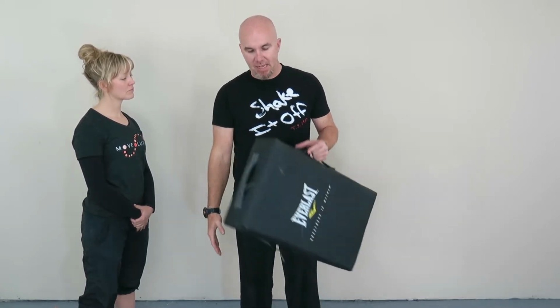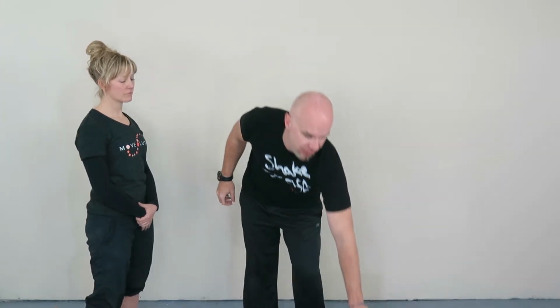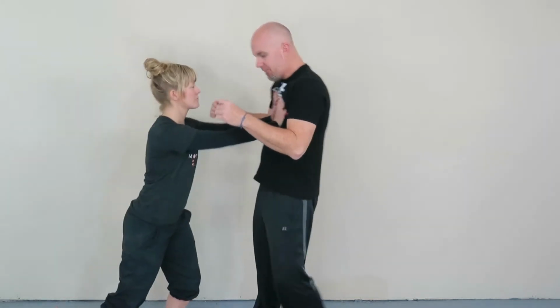So what we're going to look at is how to use this pad and see if your student, or yourself working with a training partner, is getting a good, accurate, real combative strike. And what I mean by that is what this accomplishes. So I'm going to have her just push me in the chest. What generally happens is that when people are working on strikes, fighting the gun, fighting to a weapon, fighting to get away, they end up pushing into the chest. That does nothing. All it does is displace the person backwards a step or two, or maybe a few more if you really push into them, but combatively it does nothing unless you have one of the Three Stooges kneeling behind them and they flip over and knock themselves out. We don't want to do that.